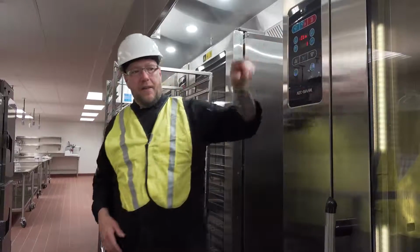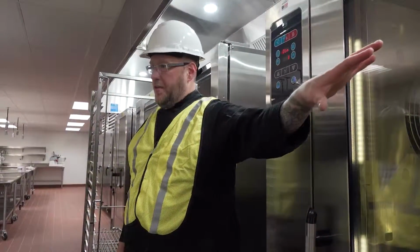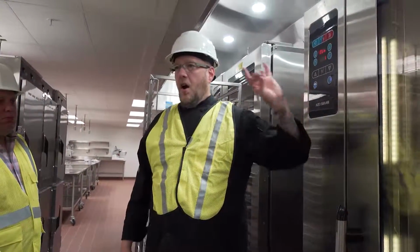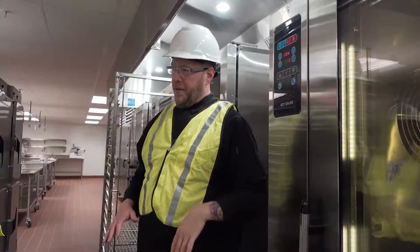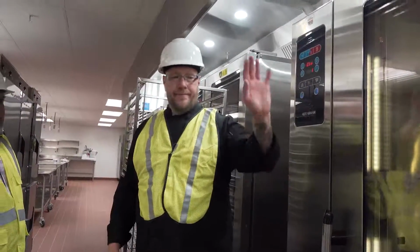That's where it shines. You've got 4 convection ovens here. This is prime real estate. Use those things. If you're just going to dry out a muffin or a cookie, go for it. The only difference is these fans auto reverse every 3 minutes, so you get a little more even cook. So if you're doing a big batch of bakery and you have plenty of room, go for it. But if you're waiting to get in here, just use those.